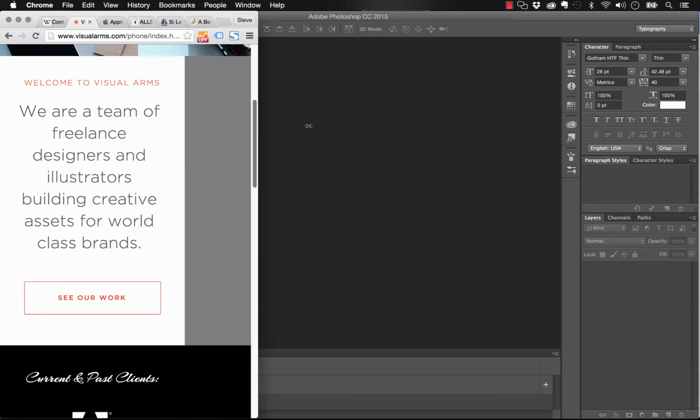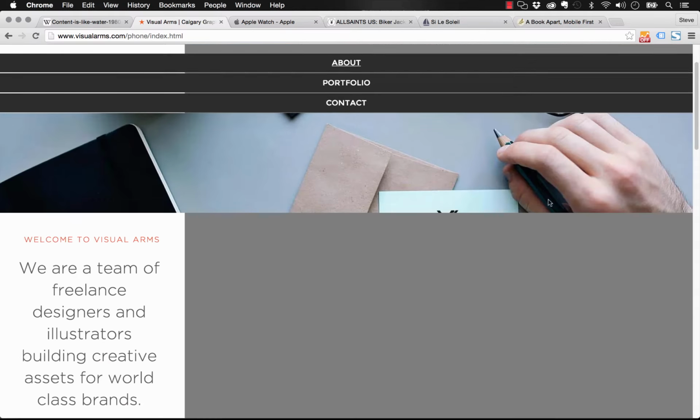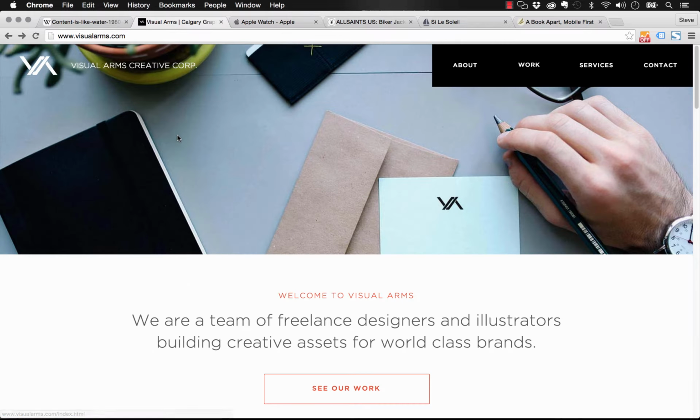Now, of course, if you've worked with Muse before, you know the frustrating part of this is that you have multiple sites where you have to lay out different content. If you change one thing on one site, you have to change it on the other. That's the great thing about responsive. You're working on one site and you're just adjusting elements as you go. Now, the key thing to remember is that because those are the same elements as you scale down, if you don't want to see an element on a smaller breakpoint, you don't delete it. You're going to hide it, because if you delete it off a small breakpoint, it's going to delete off bigger breakpoints as well.